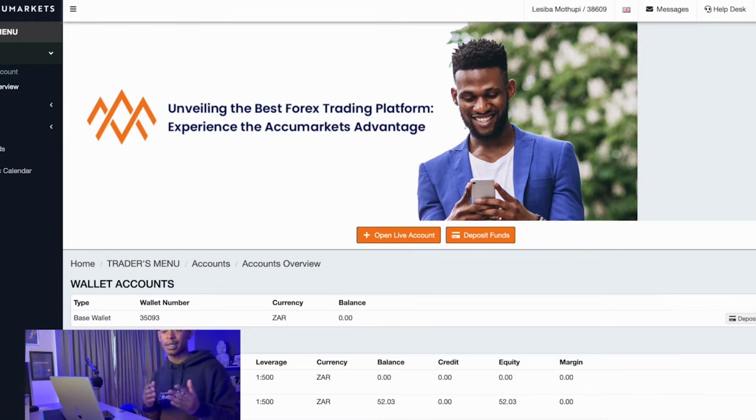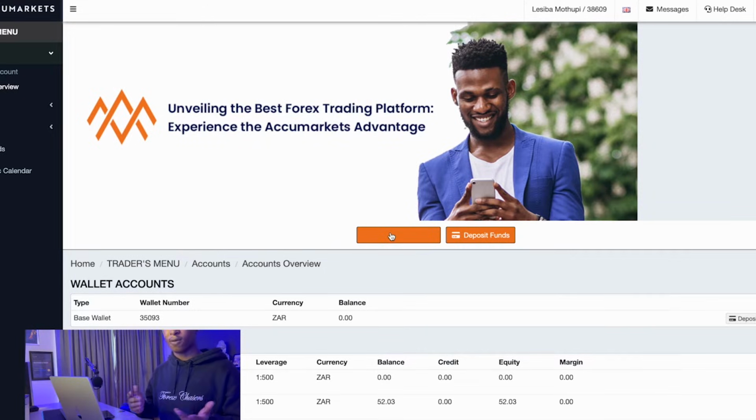Okay, so now guys, this is where we are now. You are in the dashboard once your account is fully verified, and at the same time you are up and running. What you can do is you can just easily come here and then press right here, open live account, and follow the steps. There are different types of accounts that you can choose from in order to successfully create that account. Once it's up, you're going to get the email. With that email, there'll be your MT5 login details and stuff.